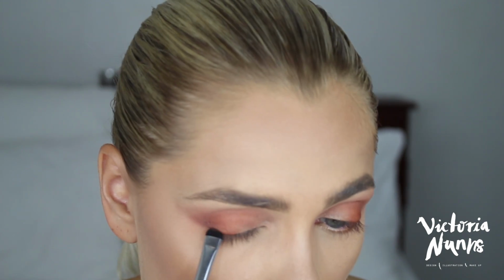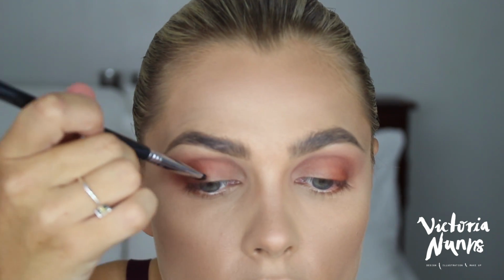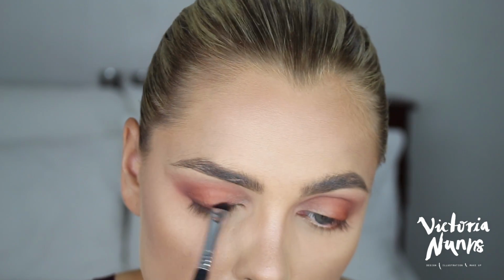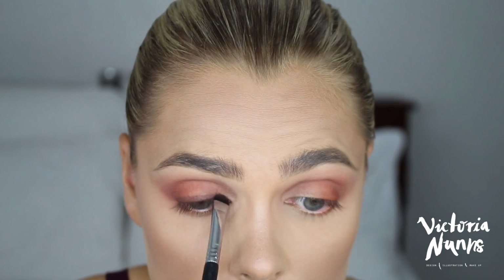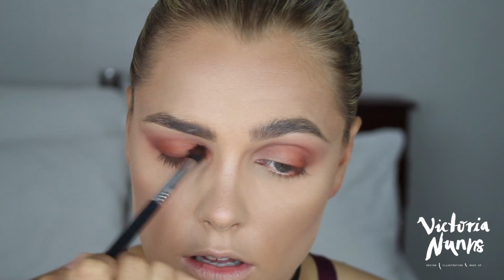I'm just going to get a smudger brush and I'm going to take that on the tip of my brush, tap off the excess, and I'm just going to start smudging that along my lash line. And then I'm going to get that tapered brush I used, and start blending that shadow out.